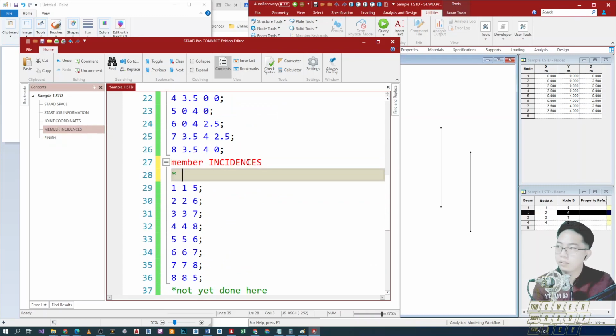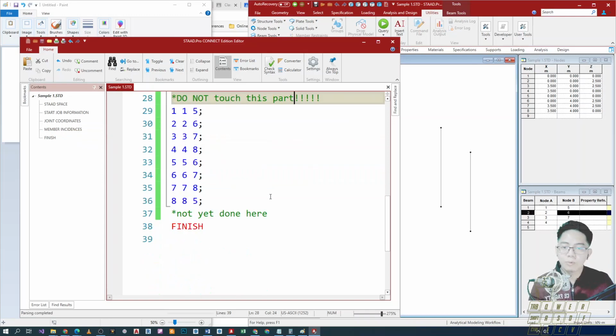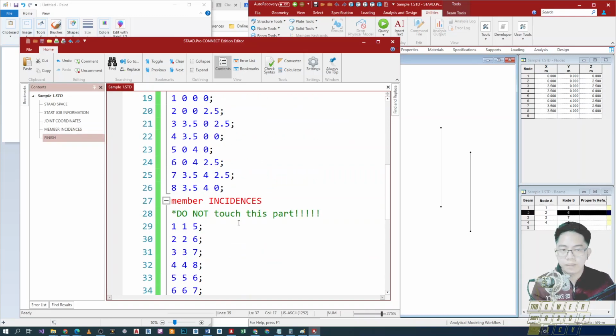Maglagay ka ng note dito na do not touch this part. Yan, medyo passive-aggressive pero it proves the point na pwede siyang gamitin to do yung communication. Right?